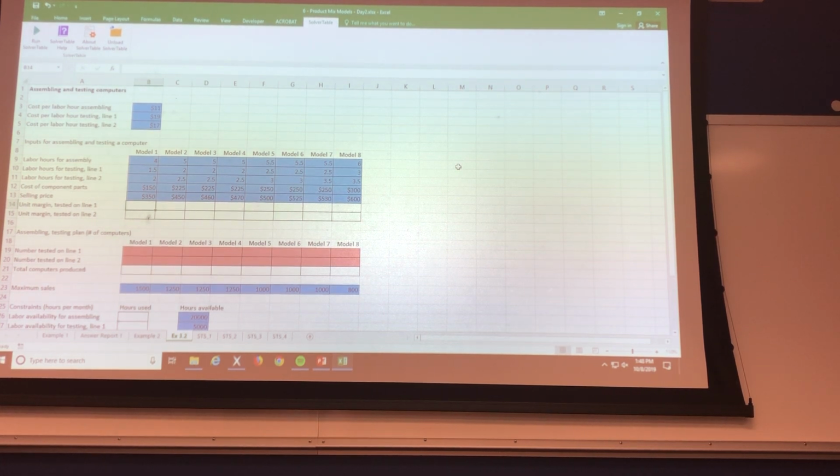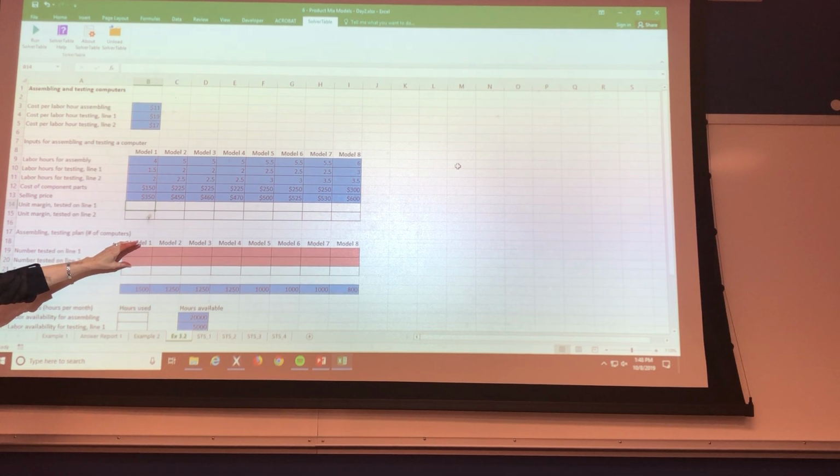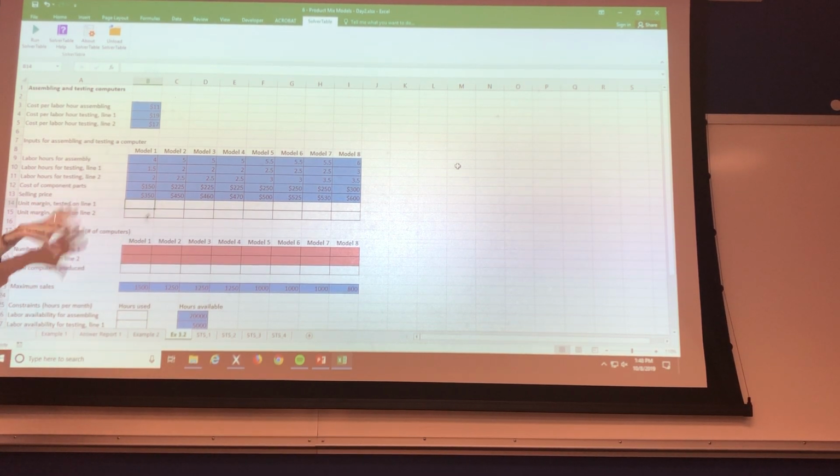You've got 16 different boxes here, the 8 products and the 2 lines. You are not doing this unless you really have nothing left to do with your time for a very, very long time. You're not going to come up with the best solution here. This is when the problems get bigger that you begin to need something like Excel. That is what we're asking Excel to do, to give us that breakdown. But let's just start at the top and work our way down.